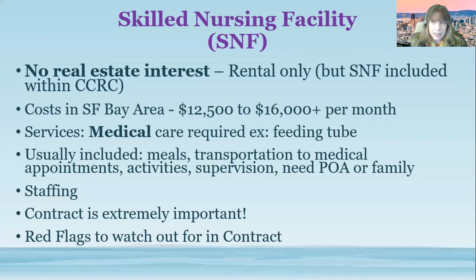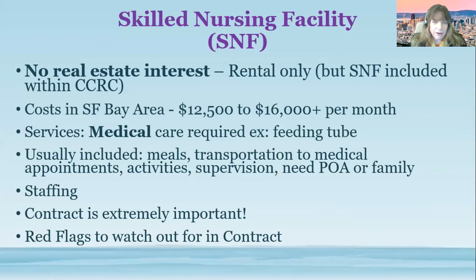Staffing is typically licensed vocational nurses supervising, usually on each shift, and then they will have certified nurse assistants. And so the staff is trained medically. Again, you will probably have a contract, but it's typically month to month. And then the provisions to watch out for are what happens if the person passes away? How long are you obligated under the contract? What happens with different levels of care?